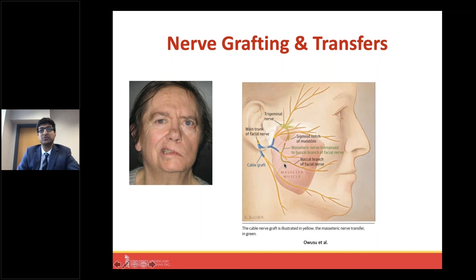And so what we do here, what's been described, is the technique of transplanting nerves, so taking nerves from the arm or the leg and then rerouting them in the face, and also rerouting local nerves, specifically the nerve that used to control one of the muscles of biting, the masseter muscle. You can actually reroute that specifically to the nerve branch that controls smile. By doing this combination therapy, we're able to achieve significant improvement in facial function, giving people the ability to smile, which we were not able to do many years ago because of the advances in the technology.